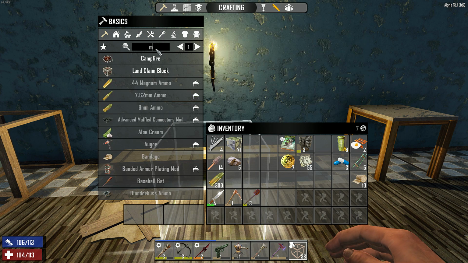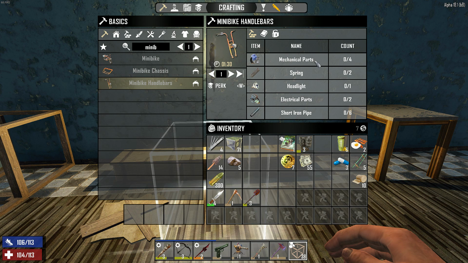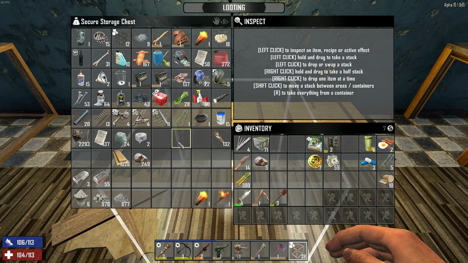So what I wanted to see before I head off, what I'm going to need to be able to do to make the Minibike chassis and handlebars. So mechanical parts, springs, headlights, electrical parts, short iron pipe, and forged iron. I think we have a decent chunk of. So we might have enough stuff to be able to get this. So I'm going to gather up some crap real quick.